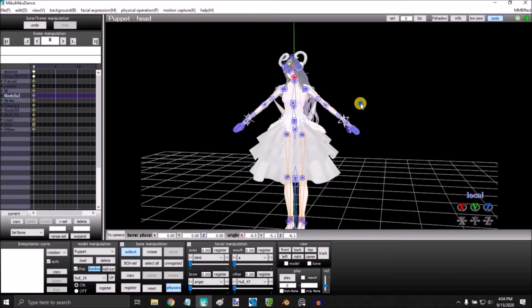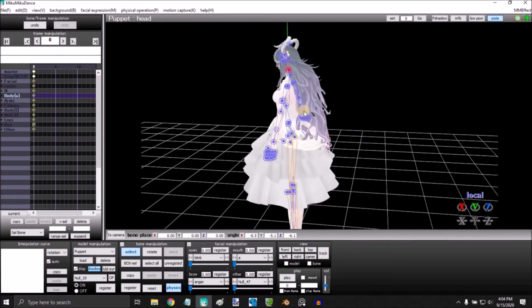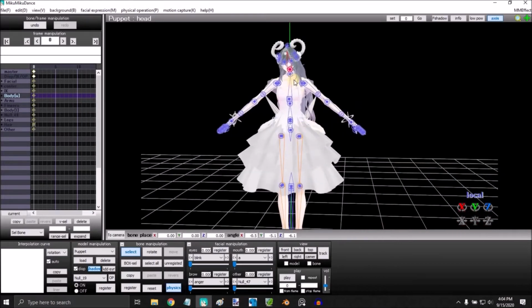They automatically move, so that when you place a motion on the model, you make them dance, you make them do something, they react like if they were real. The hair reacts like if it was real hair, and it moves on its own. It reacts to gravity, it reacts to wind, same with the clothing, and same with everything else.